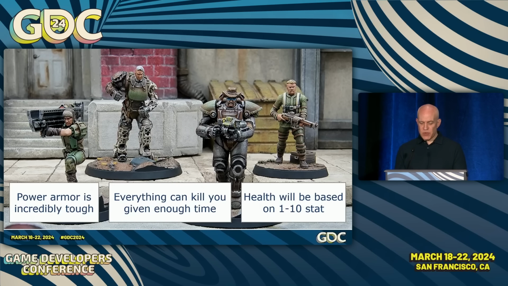So as mentioned, power armor is really tough. Everything can kill you, and also we now know that health will be based on a stat, and that would probably be between 1 and 10. So I thought, well, the average health I'm going to aim for is probably around 5 or 6. And the survivability or pace of attrition that we want for a game like this usually means an average unarmored model is probably going to get removed after 2 or 3 decent hits. So 2 or 3 hits, if the health was 5 or 6, we could change that last box to read that the average damage then was going to be 2 or 3.